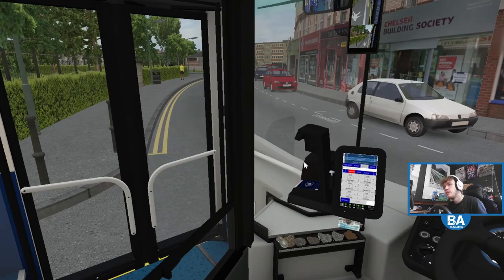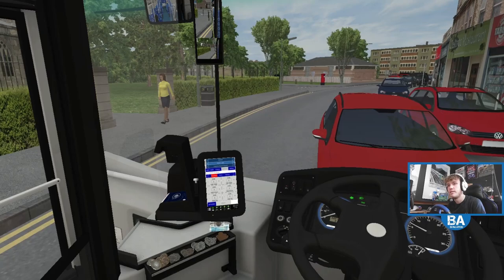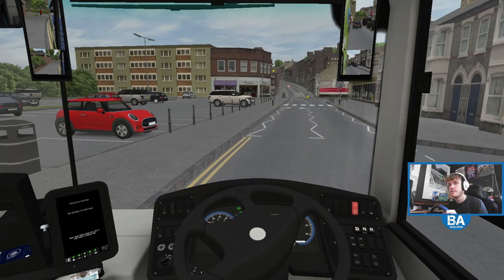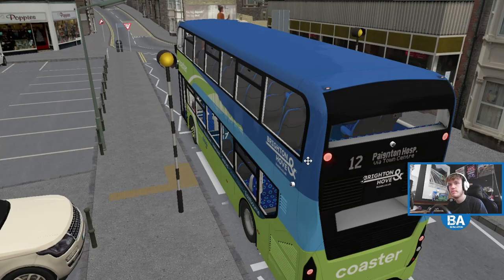Oh no, you're not going to stop, are you? Stop there, let me come out. And we can still clear that. This is going to be a bit close. I don't want to get a scratch on this livery already. Ah, taxi, don't hit us. Yeah, a bit of external. I mean, it is about the livery, so.